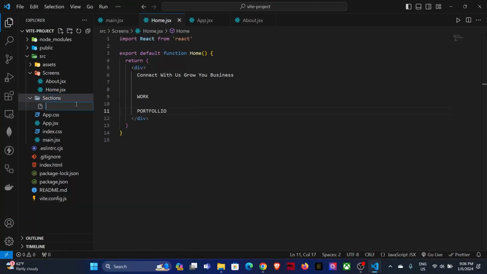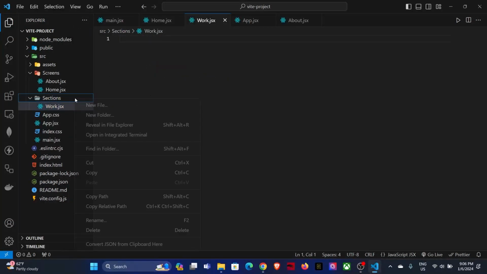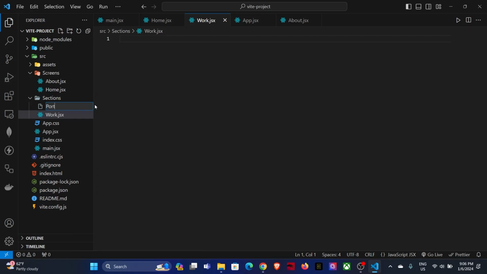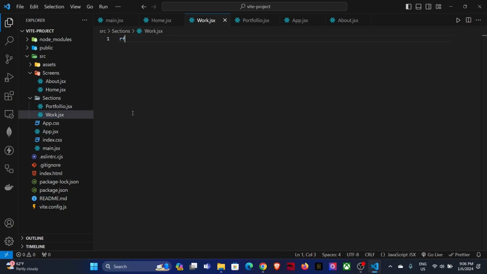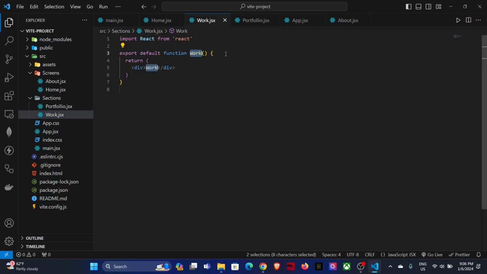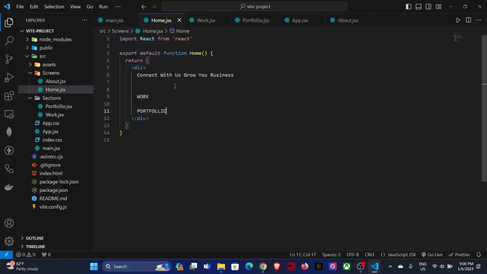Now we have two sections, work.jsx and portfolio.jsx. We write a simple rfc inside each. Done. Now go to home.jsx again.